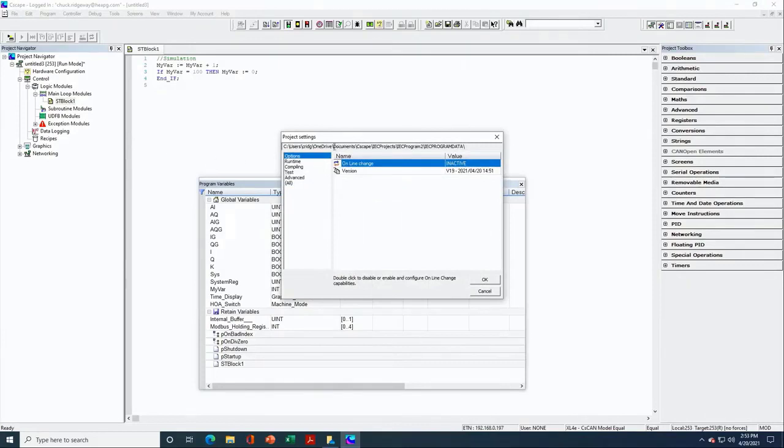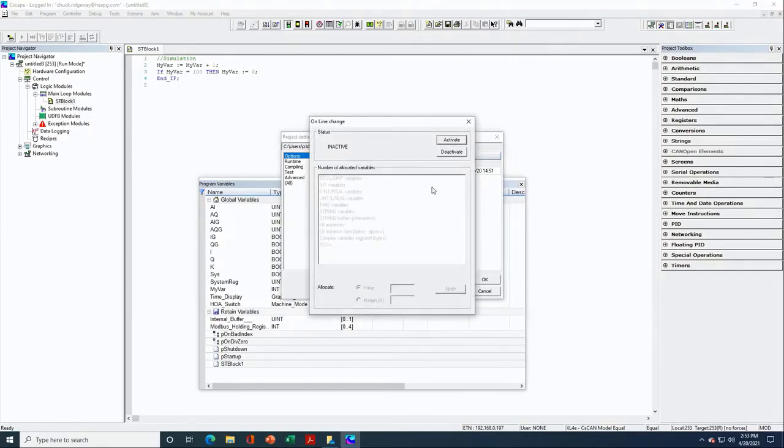From this area in Cscape, you have the ability to configure online change mode, and it's currently inactive. Let's double click on it here and hit activate. Now, when we hit activate, you just noticed a whole variety of items showed up on this table below.